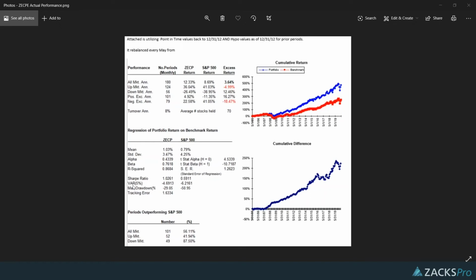The idea here is I like to look down at the max drawdown, which is basically 29% versus 51% roughly on the S&P 500. A beta of 0.76. Obviously, the market beta is 1. Standard deviation much lower. Risk-adjusted returns measured by Sharpe ratio much higher. All of these metrics are as expected and as we see in our composite work that we do in the Zacks research system. So again, with composites, the assumption is you have existing membership and you assume that membership historically.